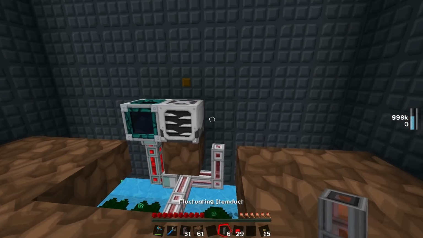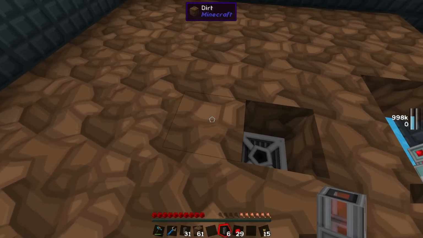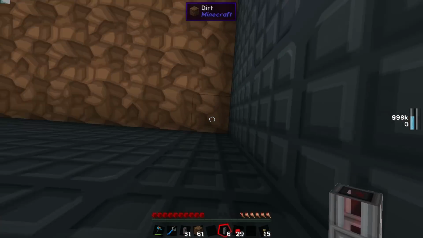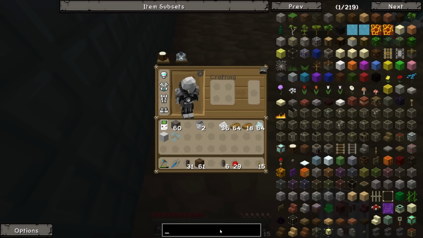grab a chest, grab some upgrades for the planter and harvester to make sure they can do the full area here. They're going to need a 1, 2, 3. A 3 would do most of the room, but I think I'm going to do a 4 because a 3 wouldn't quite get these corners here for the planter and the harvester. So what is the 4 upgrade?